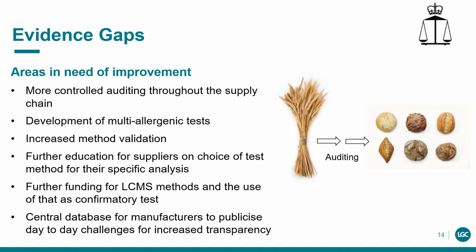Similarly, the low pH of tomato-based products can make DNA undetectable and thus PCR ineffective. Therefore, LC-MS methods can be preferable for confirmatory testing, but this is significantly more expensive. Additional method validation would also help analysis of difficult matrices. For example, in a trial, 12 labs attempted to detect sesame in mayonnaise, and only 2 were successful.